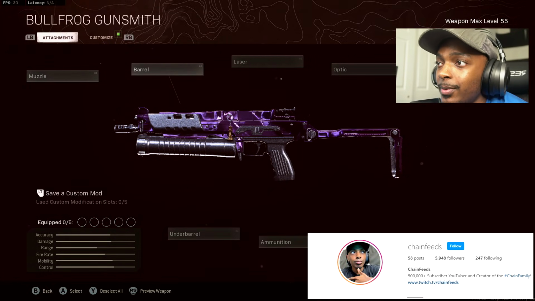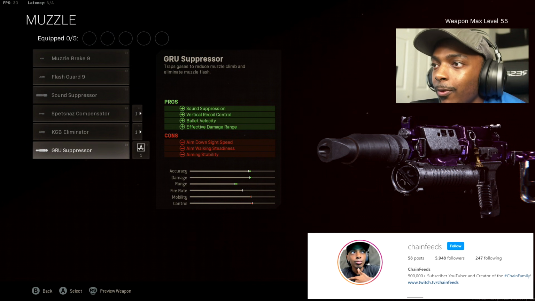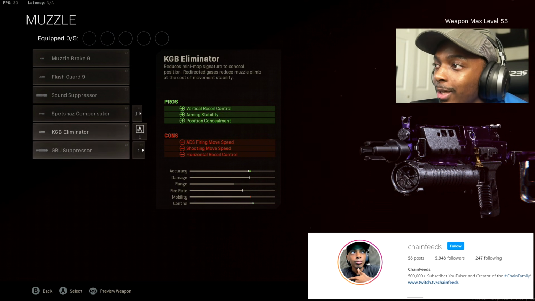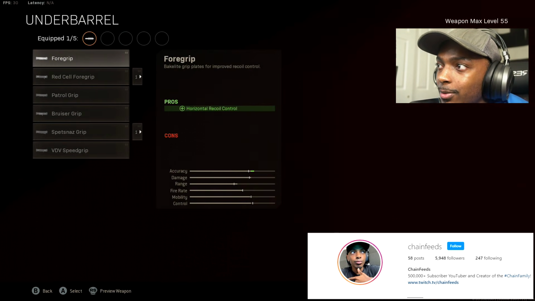All right, so here's the absolute best class setup for the Bullfrog. We're going to start out with the Groove Suppressor for the sound suppression, vertical recoil control, bullet velocity, and effective damage range. You don't need to use any other one except maybe the sound suppressor if you don't have the Groove Suppressor.